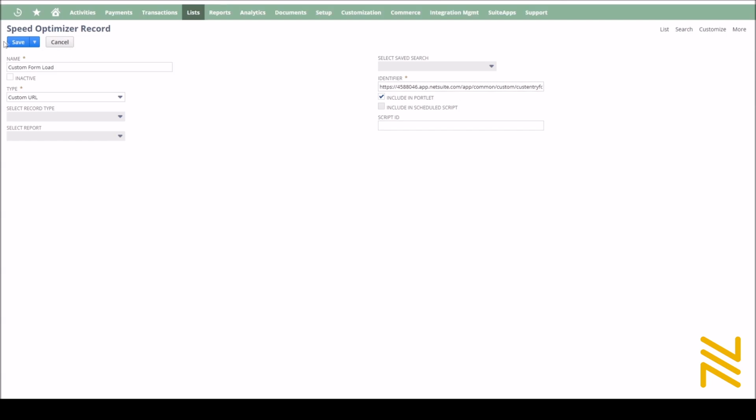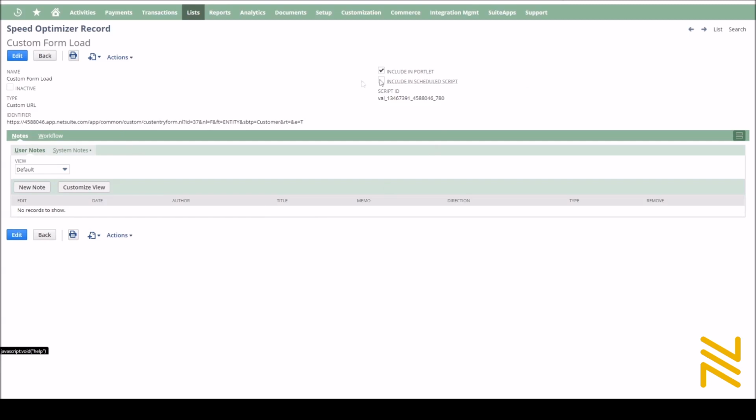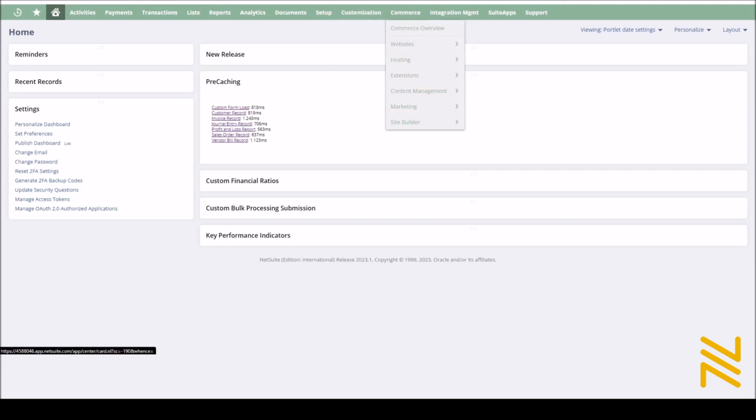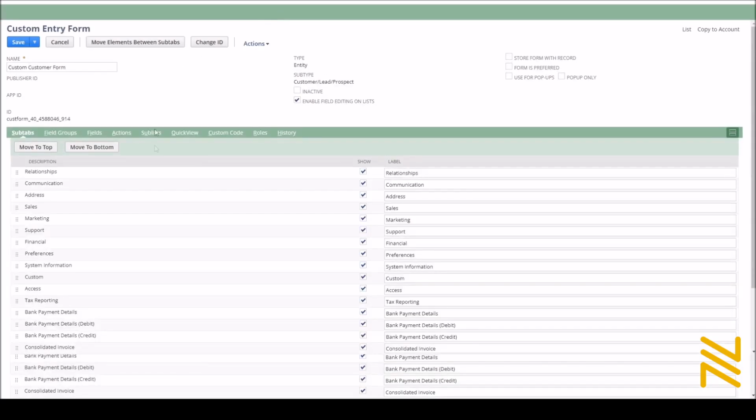We just put in the URL, we're going to save it, and we quickly get an overview of what we've just done and every setting we've mentioned. And right now, if I refresh my dashboard, I'll see every record that was automatically set and the new one I just set. So you can see different loading times every time, of course, because caching is never the same. So let's have a look at that custom form we just added. I'll open it. Boom, there it is.